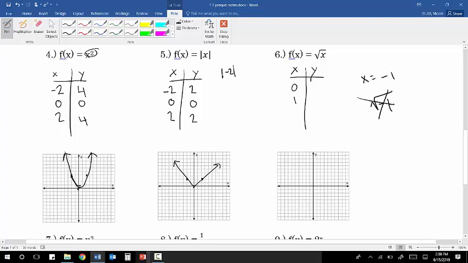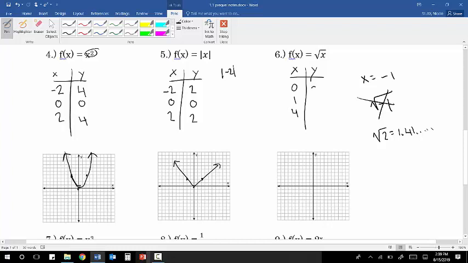Now, I wouldn't use 2, basically because the square root of 2 is 1.41 something something. It's really an ugly number. I don't really feel like graphing that. So I'm going to be selective and use 4 because I can do the square root of 4 and get a nice pretty whole number.